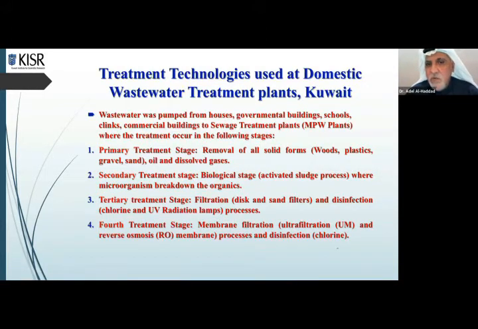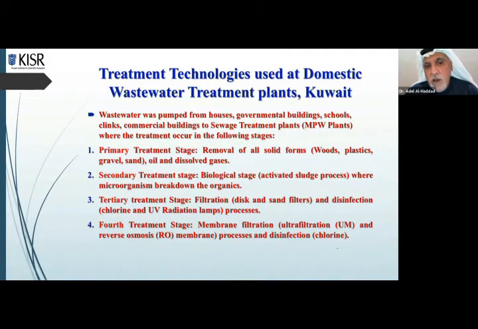This stage includes 2 things, filtration and disinfection. Either we are using disc or sand filters to remove the suspended solids. After that, we disinfect the water either by chlorine or by using ultraviolet radiation lamps to kill the germs, including the parasites, worm eggs, and other types of parasites.